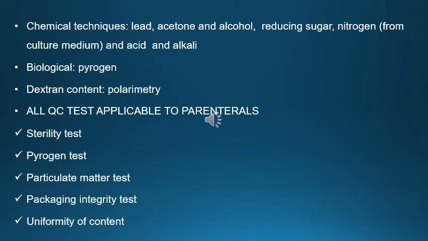All QC tests which are applicable to parenterals are applicable to dextran. Some chemical tests are also required. That is, we need to check the presence of lead, acetone, and alcohol, reducing sugar, nitrogen, and any other acid or alkali. Biological tests will include the pyrogen test, that is injecting the product in healthy rabbits and checking for any pyrexia. Then dextran content can be determined by using a polarimeter.